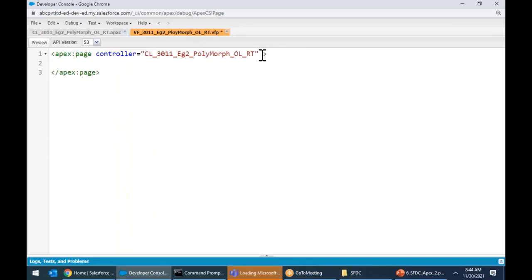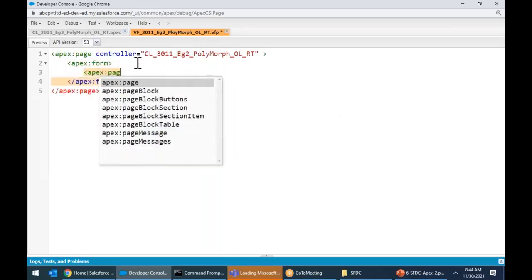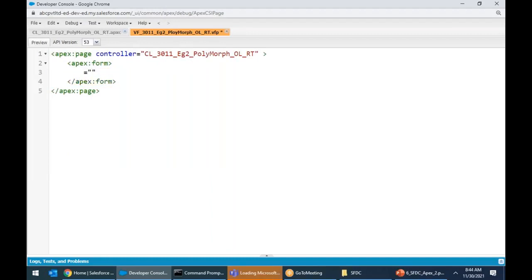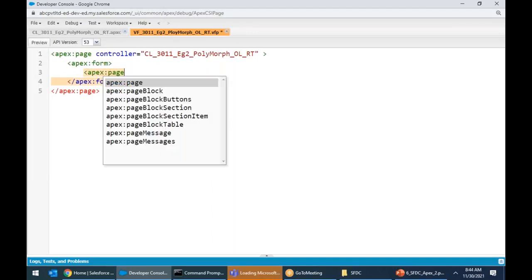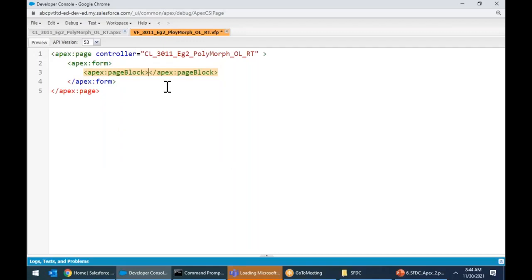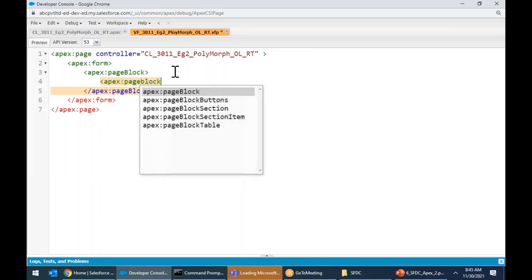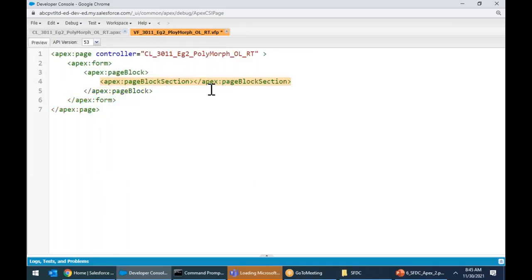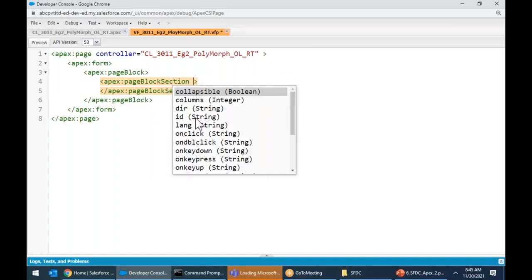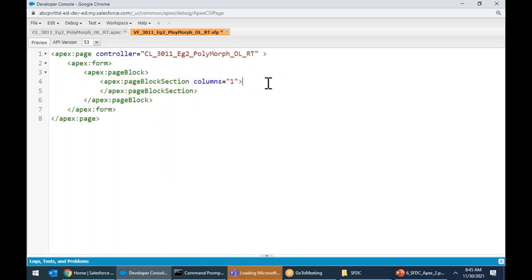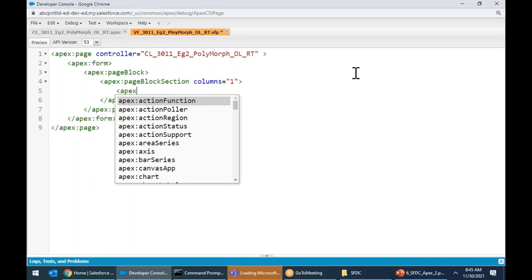Then inside that, apex form, inside that apex page block, inside the block apex page block section, columns equals to 1.